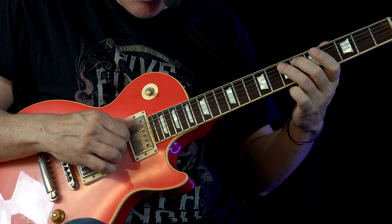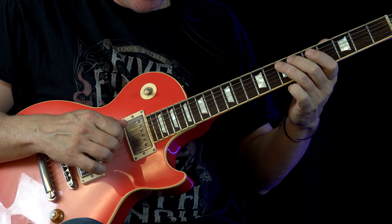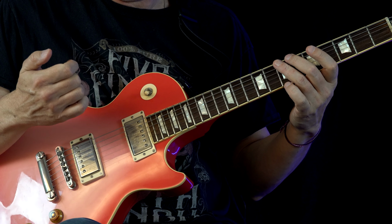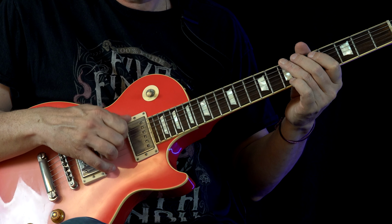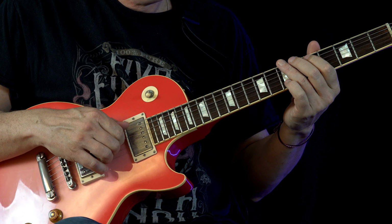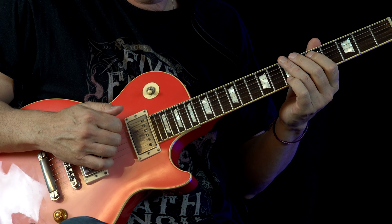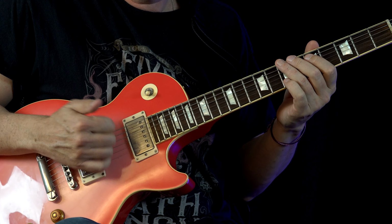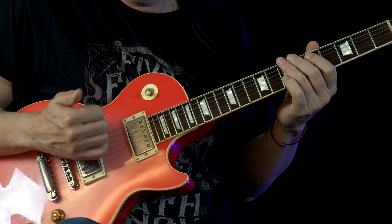So you make bass, slap, bass, slap. This is a 16th note, then the second one is an 8th note, then the bass is a 16th note, and the second slap, the higher slap, comes on the beat again. 3, 4, 3, 4. So let's do this. Works.